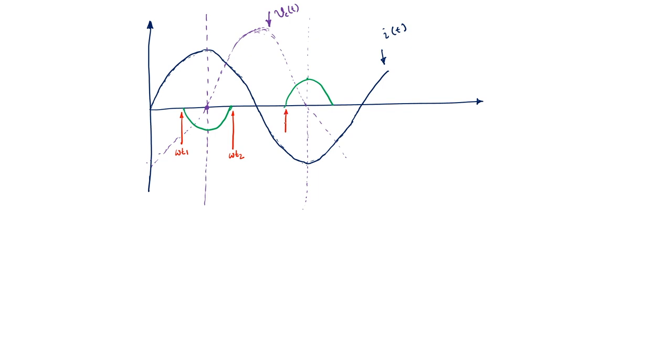And this instant is, let us say, omega t 3, and this instant is represented by omega t 4. What are those things? I will come to that. Now, this is representing I TCR t, the instantaneous current flowing through the TCR. And this angle for which it will conduct is the conduction angle, that is sigma. So, this is sigma, this is sigma. As you know, sigma is the conduction angle.